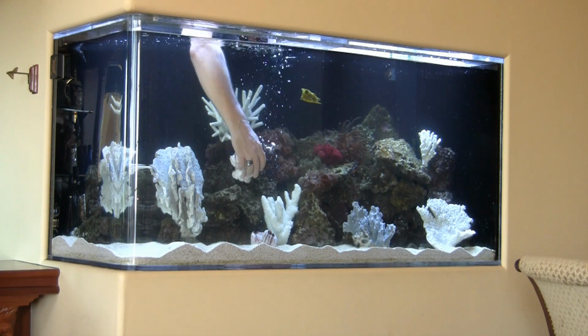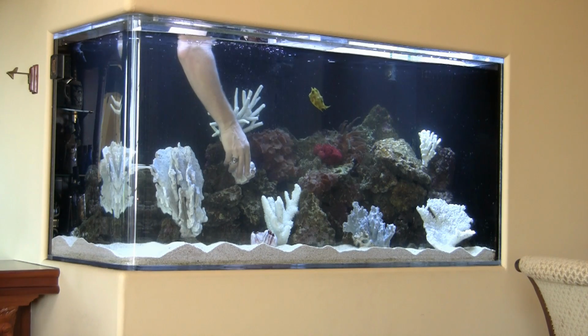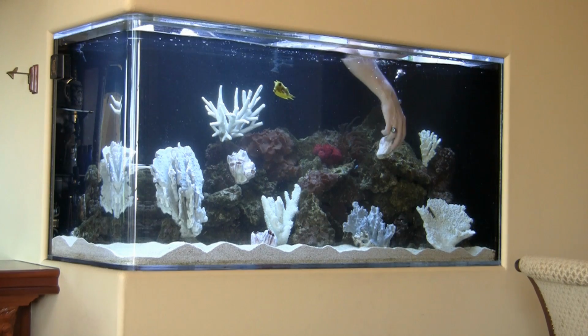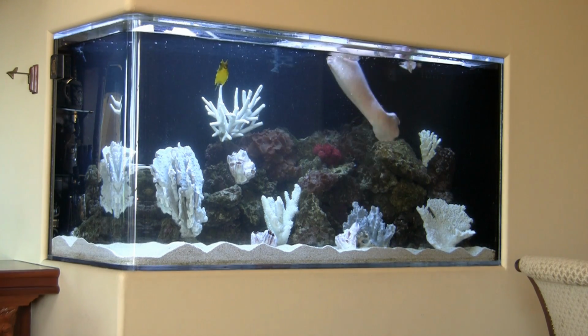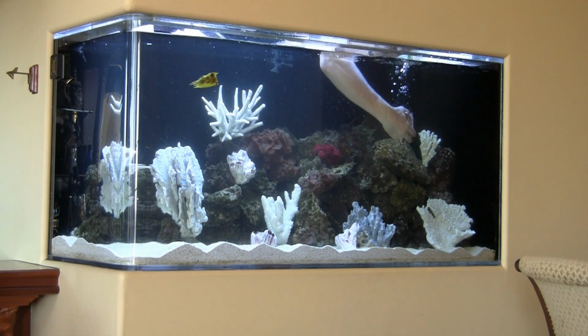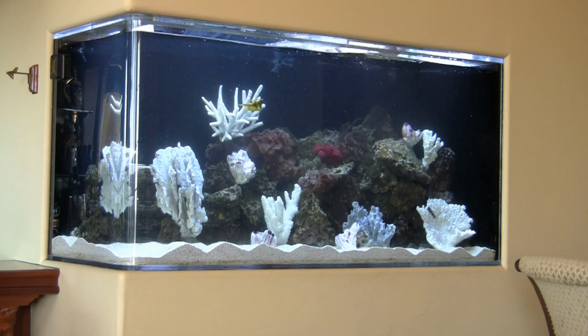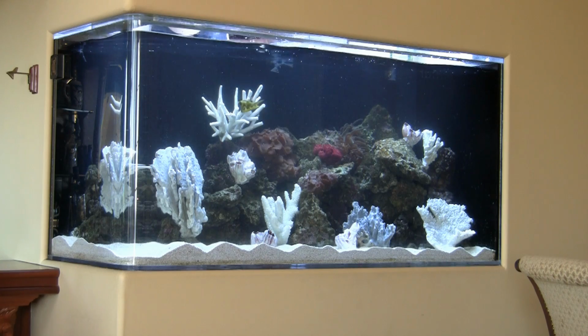Those decorative corals may not resemble the former glory of all the living versions that originally were in the tank at one time. But at this point, the homeowner is not ready to invest money in living corals if the algae in the tank can potentially not only overwhelm them, but at the higher levels of nutrients, specifically nitrates and phosphates, might also interfere with the success of the various living corals.